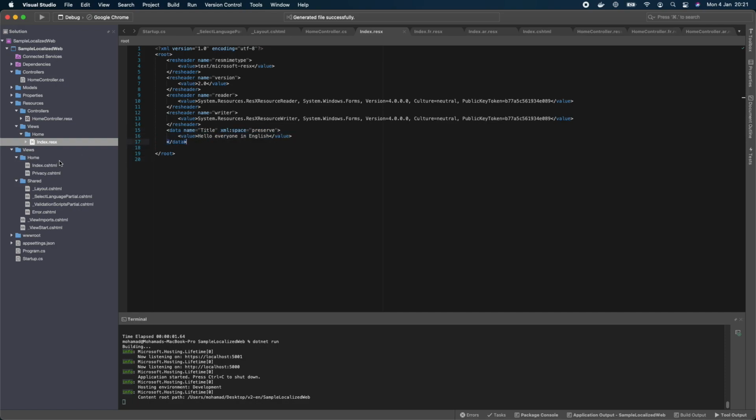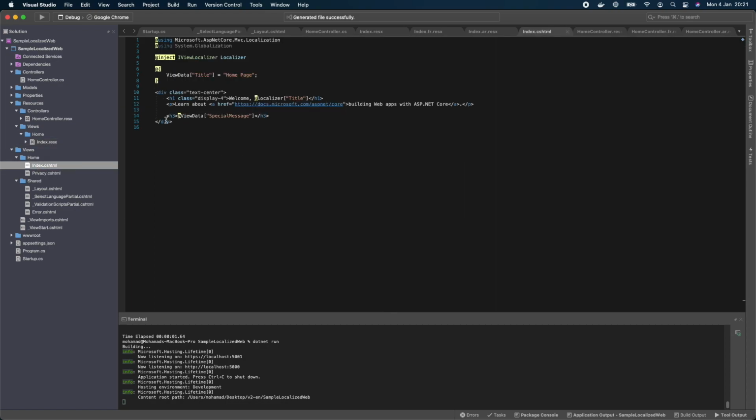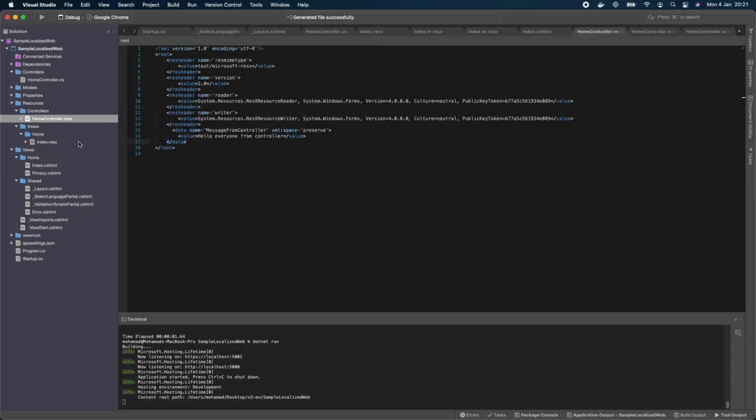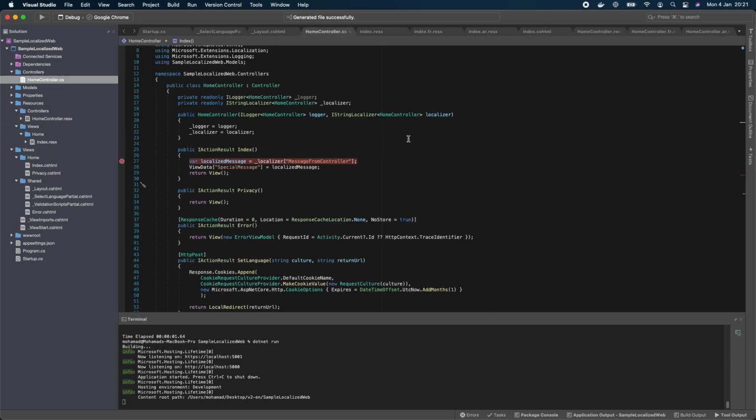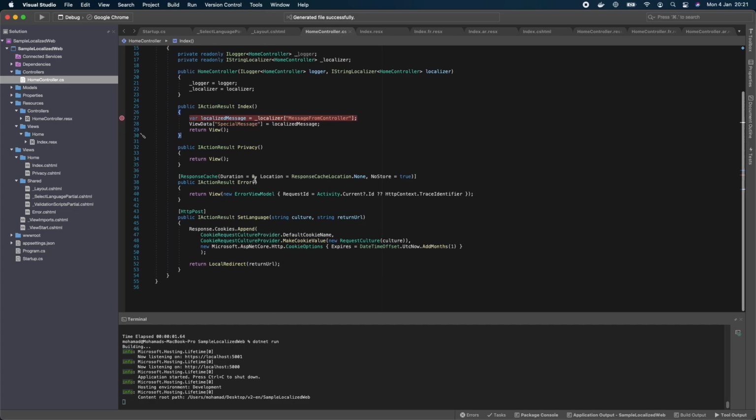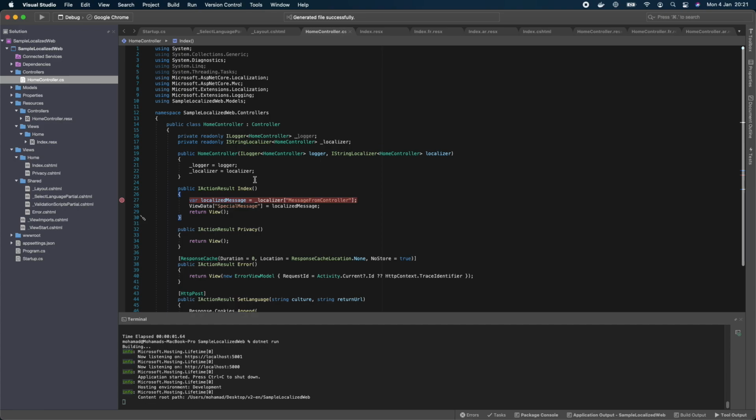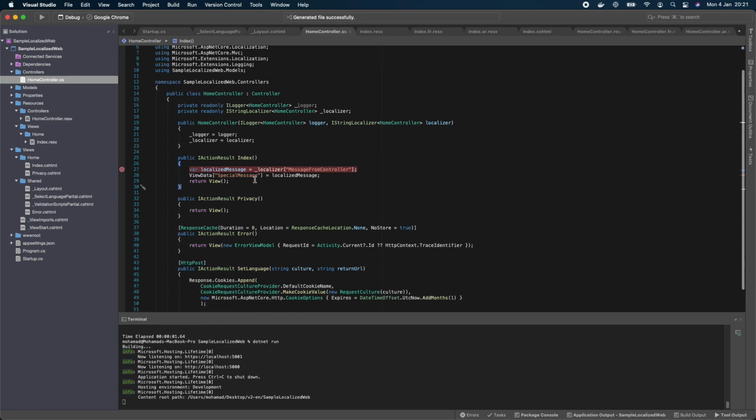And after those, we went to the view and then added the actual localizer, as well as all of what needed to be referenced. Similarly, we added one to the controller, where inside the home controller we added the localizer as well, we initialize it through the constructor, and then we have loaded it and we send it through the view data. This is a very simple and straightforward way to add localization to your ASP.NET Core application.